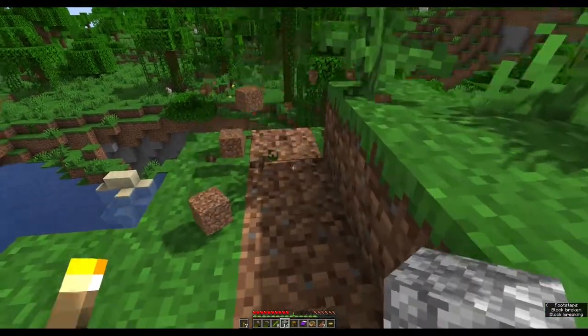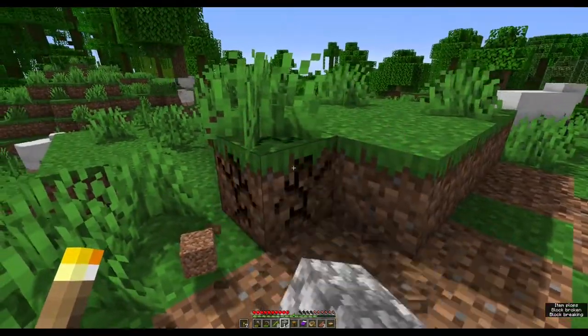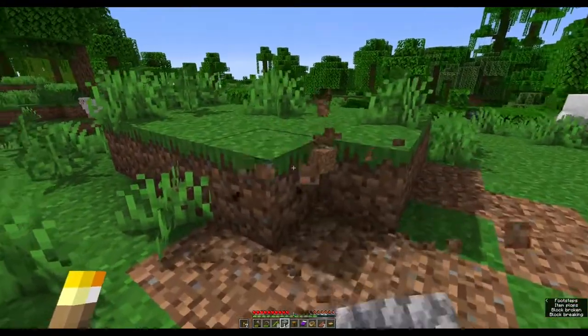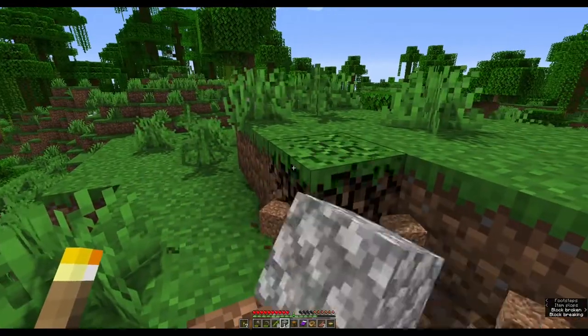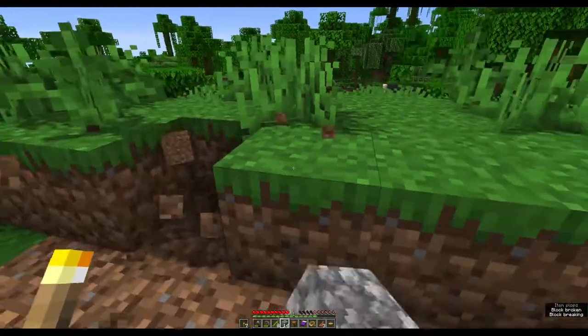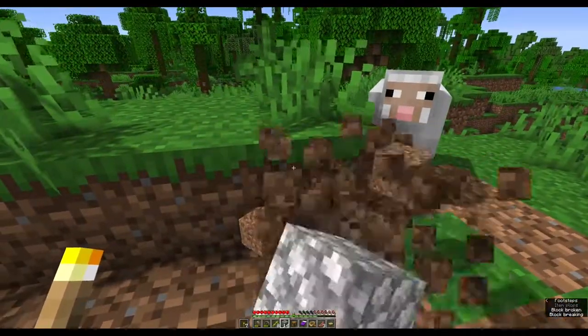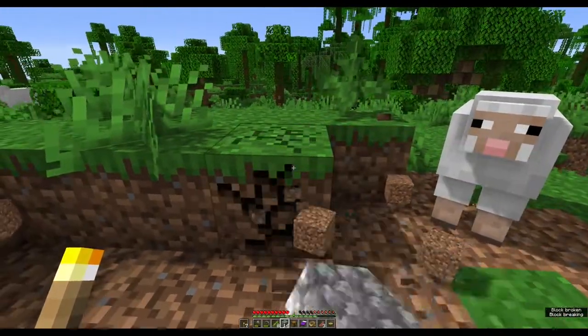Figure out where we're going to make our tree farm at that's not going to ruin the view and the shot every time. We'll get our acacia saplings down. We're building in the jungle, we won't need all those jungle saplings we waited on. Better safe than sorry.